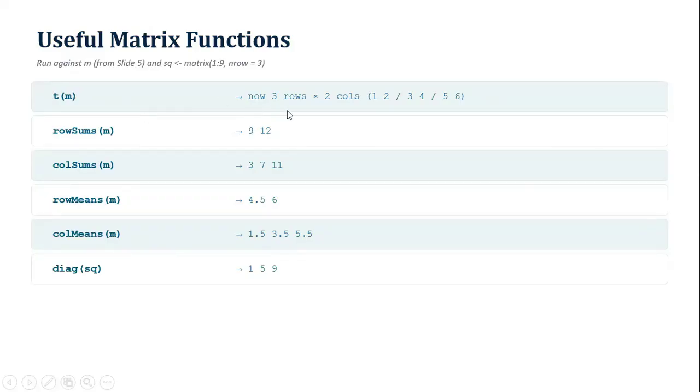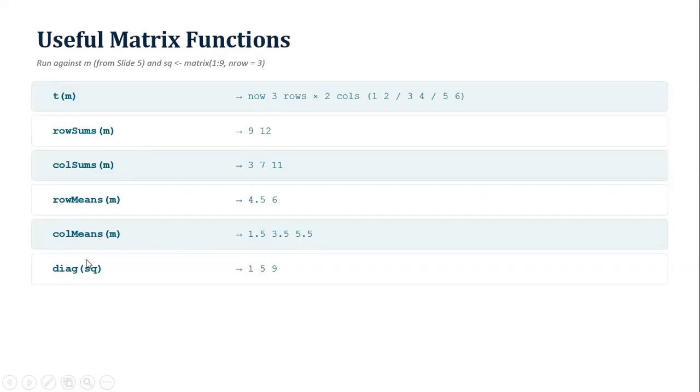Our 2 cross 3 grid becomes 3 cross 2. rowSums of M gives you 9 and 12. colSums of M gives you 3, 7, and 11. rowMeans of M gives you 4.5 and 6. colMeans of M gives you 1.5, 3.5, 5.5.